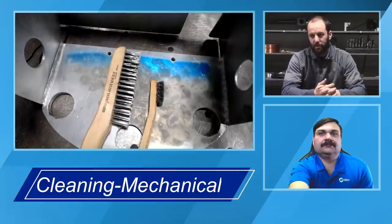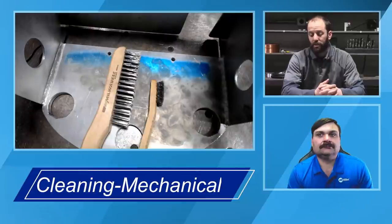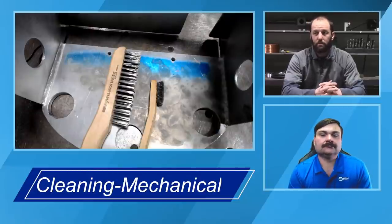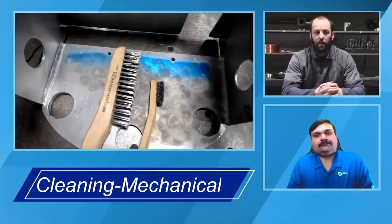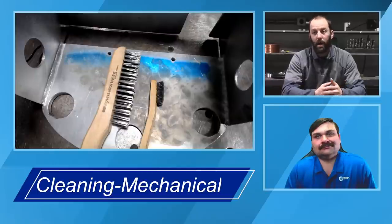Yeah, so as Travis mentioned, when we look at mechanical cleaning with that carbon steel brush, it leaves behind some iron component that you'll see show up a lot of times after you weld on it. Another factor to consider too is a lot of times with a carbon steel brush, what do they do at the store or at the supplier to keep it from rusting prior to it getting to you?